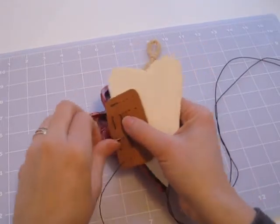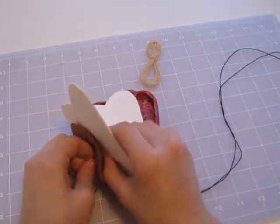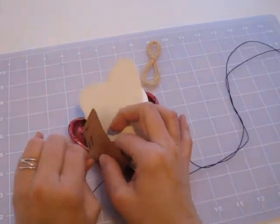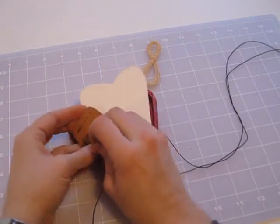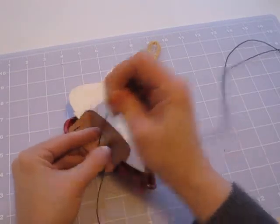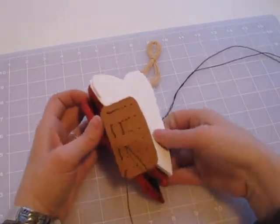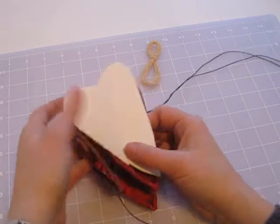These would all be pulled taut. There wouldn't be space between our pages, and you're going to work this through and work it through our leather. Because this is wax linen thread, it's nice and strong, but sometimes you need to pull it a little bit to get it through the hole — just like that. We want it to be nice and secure when we're done. You would just finish going in and out until you had each one of your signatures.